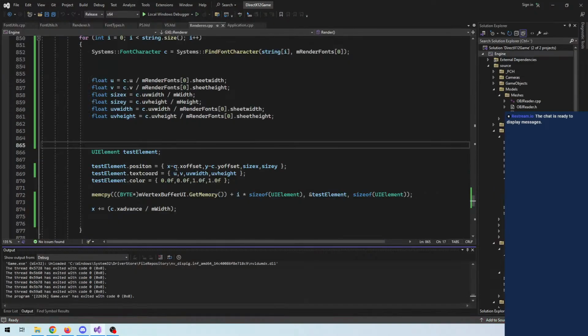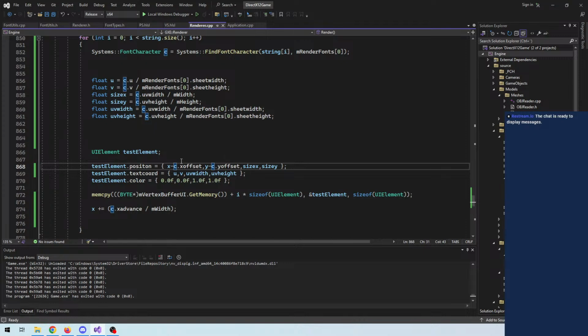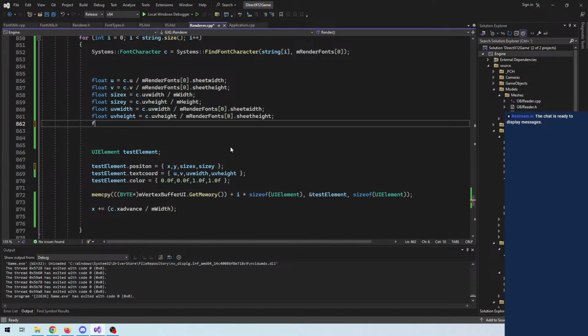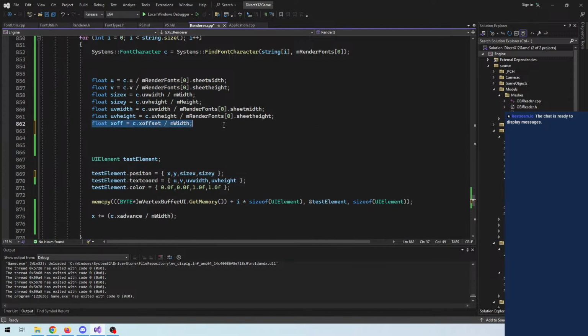Well, this also needs to be scaled, of course. Well, let's just, for ease of reading, write it out here. X off, y off.